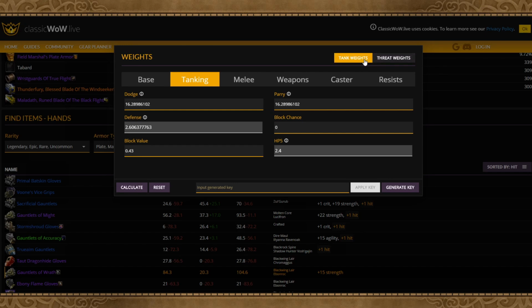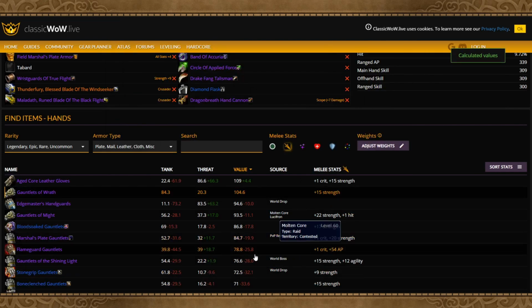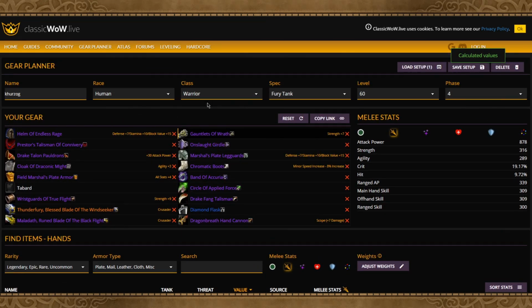There's a lot to play with, and we are still working on adding features to the tool. If you find things that could be improved or errors in how stat weights are calculated, reach out to us and let us know. We hope that this will help in your gearing and upgrade choices.